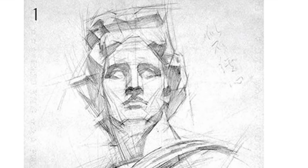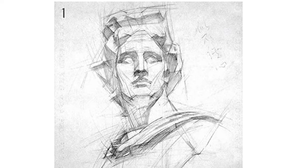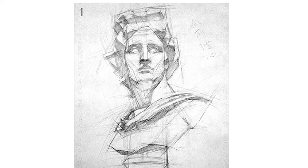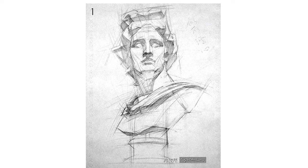1. Construct the classical bust on paper using straight lines and conduct planar analysis. Hatch the dark areas using gray. Using gray for dark areas at this point facilitates revisions. We can reinforce or eliminate any parts later easily.